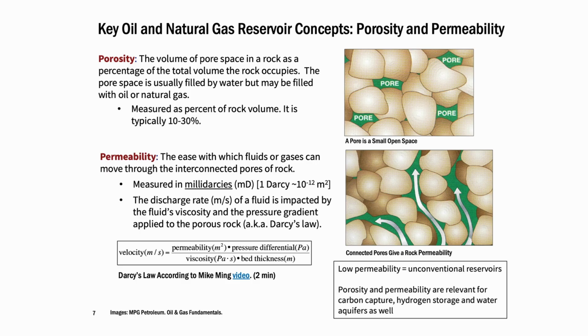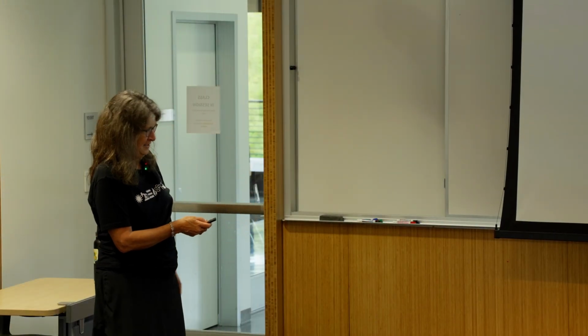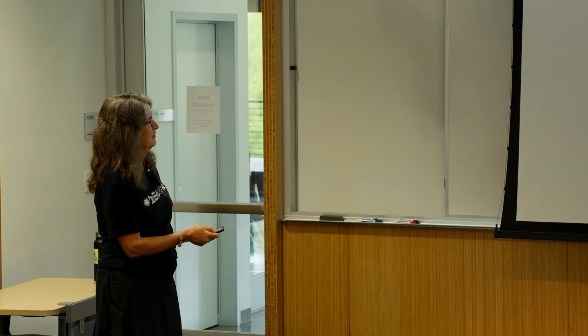And this is a piece of trivia. There's a really great guy named Mike Ming who was a TA of this class with me 45 years ago, but I'm only 39. And Mike does a little video for anybody who wants to get really nerdy on what Darcy's Law is. And Darcy's Law is about how you get permeability and how things flow through rocks. It's totally up to you whether you want to give yourself the bonus points of watching Mike's little video.